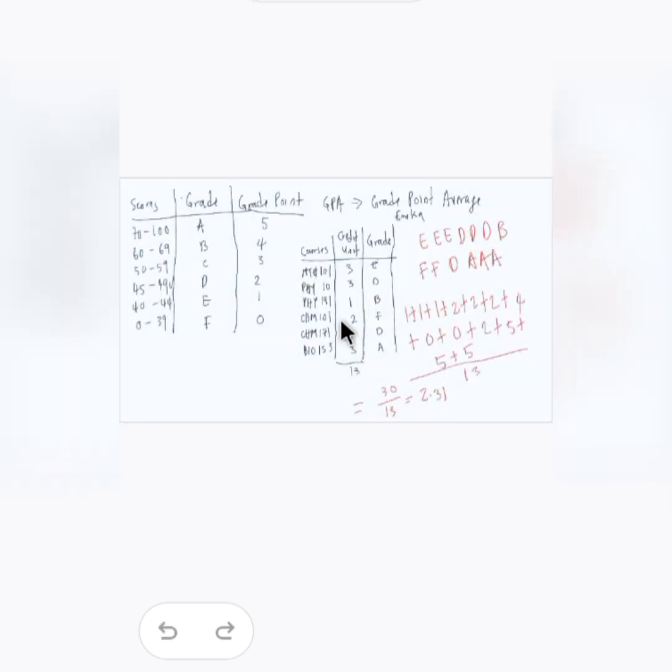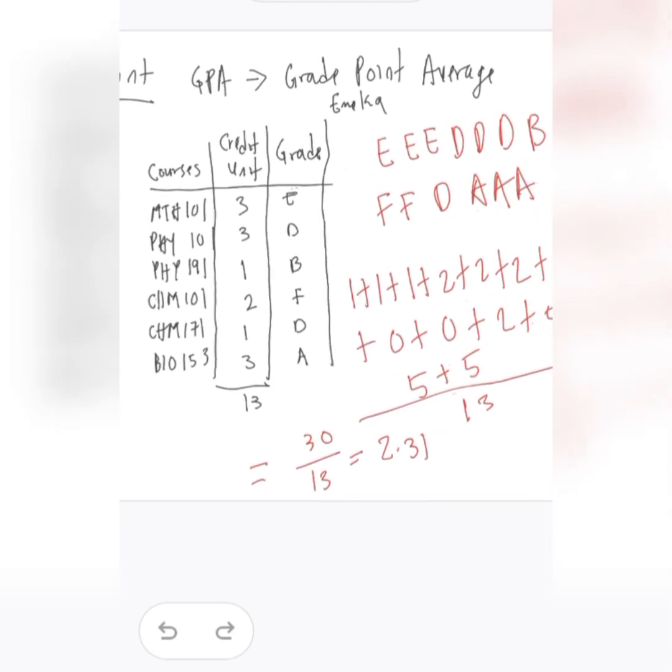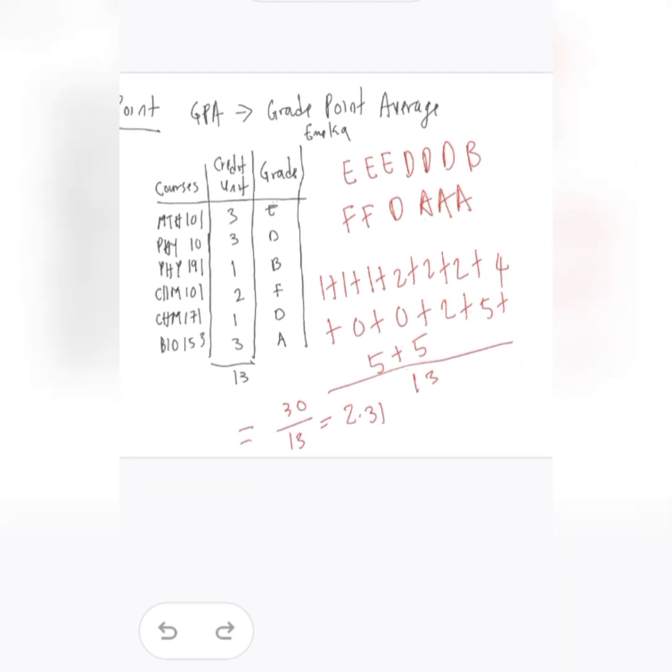Now I'm going to show you a key importance of allocating your energy towards some certain courses. So now let's say Emeka re-strategized and he focused his energy on the 3 credit load courses. Let's say Emeka got A's in all 3 credit load courses, and he got an F here, an E, and an F here. So let's see what Emeka's GPA is.